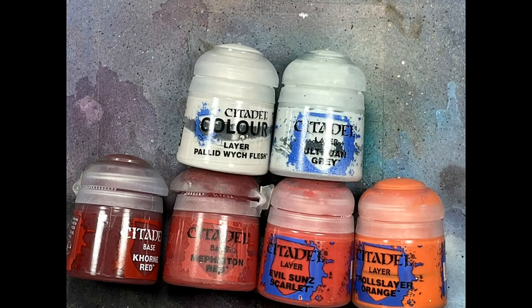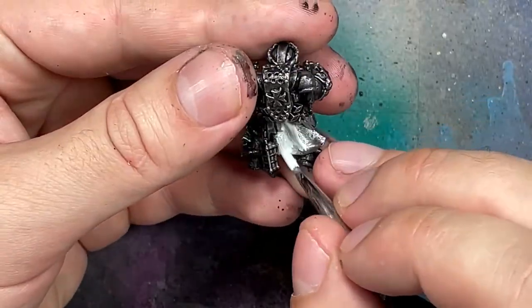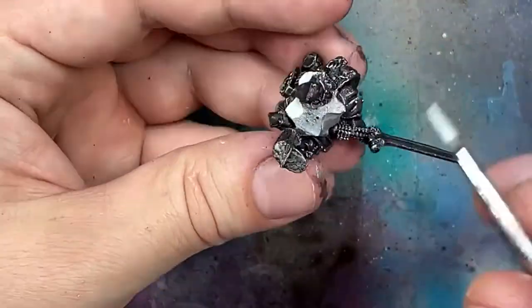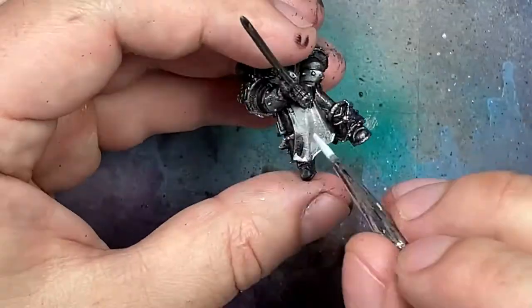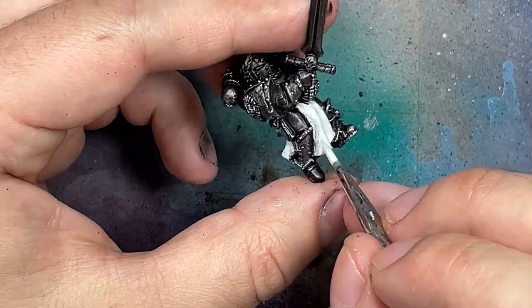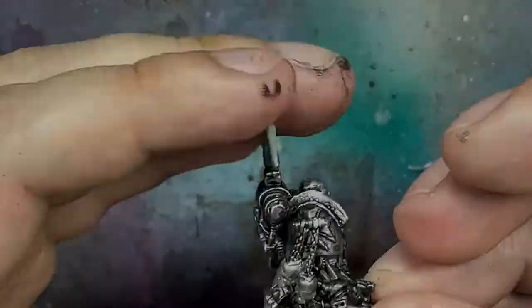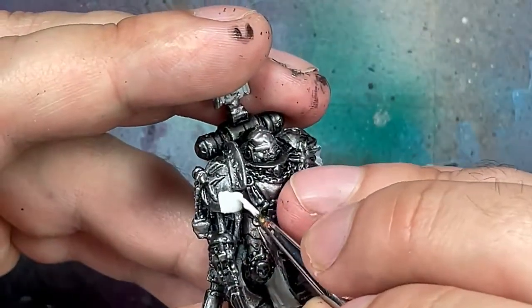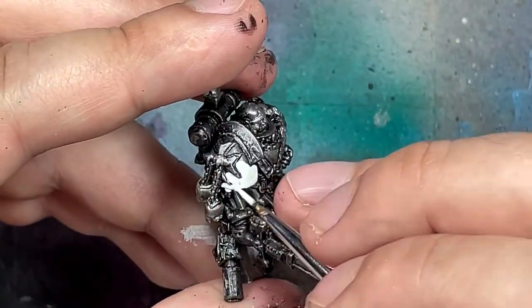Now, you're going to see a lot of stuff happen with Ulthuan Grey, Pallid Witchflesh, Khorne Red, Mephiston Red, Evil Sun Scarlet, and Troll Slayer Orange. We're going to paint the robes. So in the commission, I'm going to try to keep everything uniform. And so we're going to start off with making the insides of the robes white. And I do believe the Emperor's Champion is overall a whitish robe.